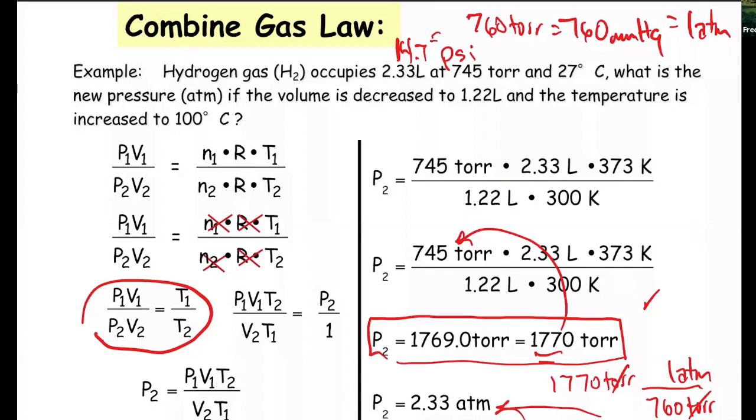So what is 53? I don't understand that question. Okay, 77. Oh, let me double check my answer. Maybe 1770 divided by 760. Yeah, that's 2.33 atmospheres. Okay, so I don't know what that comment is in the chat. The 0053. Okay. Oh, okay. That's just a typo in the chat.